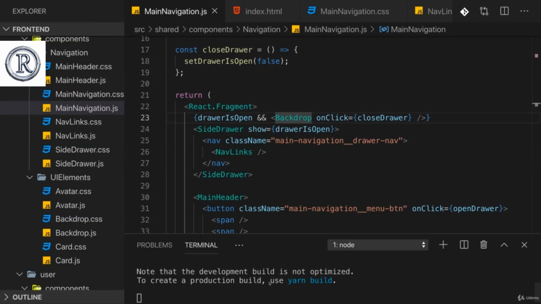Now, besides rendering the backdrop, I also want to render the CSS transition here. And the in prop here is bound to props.show, which is our trigger for the backdrop as well. I set mountOnEnter and unmountOnExit, add a timeout of 200 milliseconds, and then classNames, not className, but classNames, and set this to modal. Now, the appropriate class names which this CSS transition component then will use will be added in modal CSS.